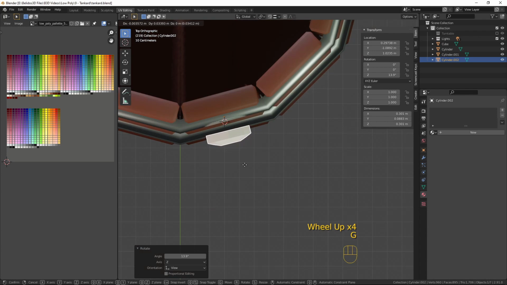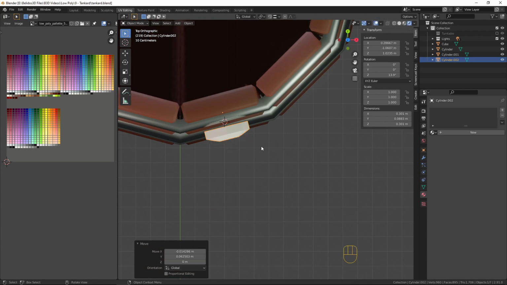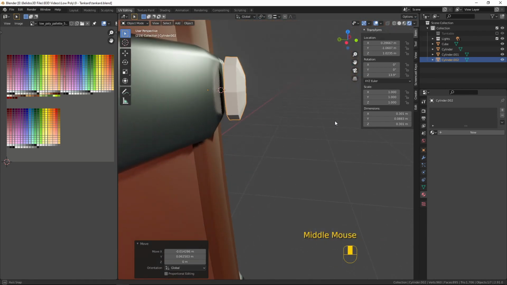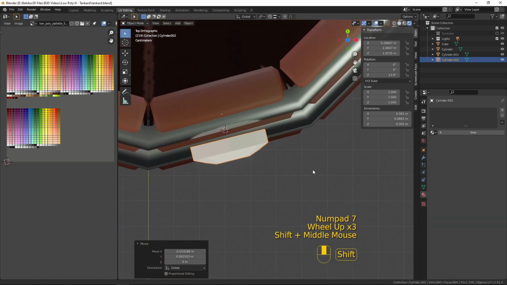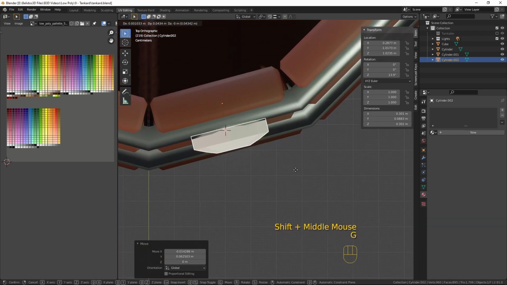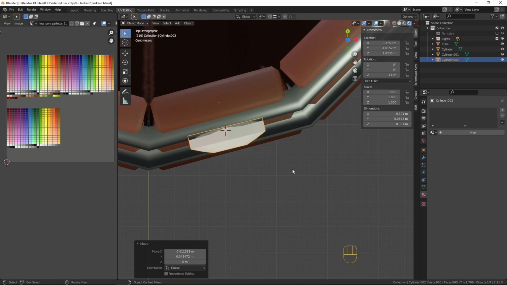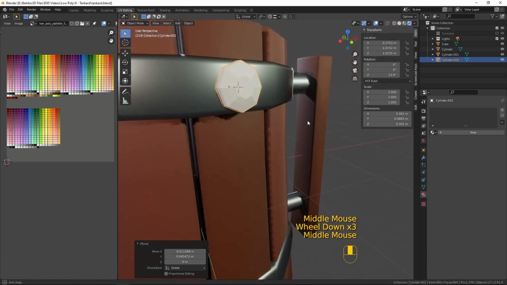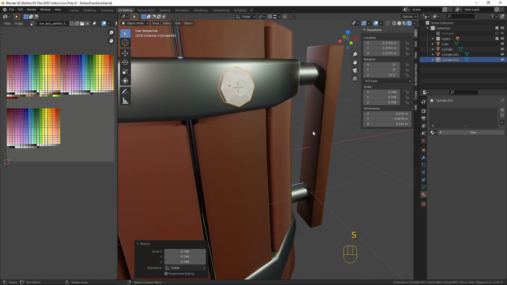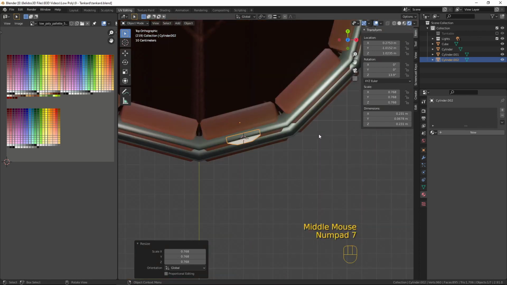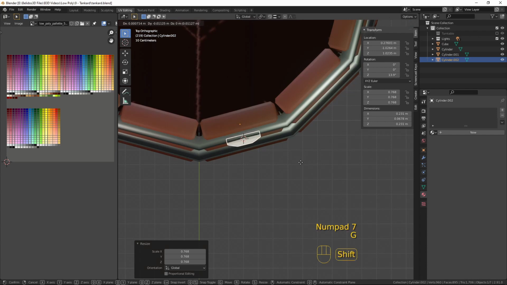And that should move that into there. Now when you're moving things in object mode, you must make sure when you're done to apply the transforms, because they can make a mess of modifiers if you don't apply them. Scale that down just a touch more, like so. That needs to come out a bit, about there.